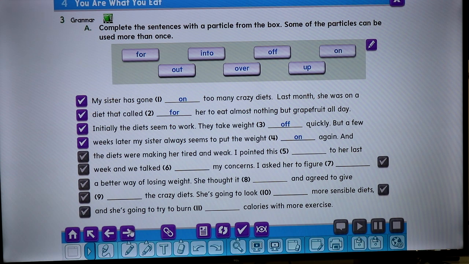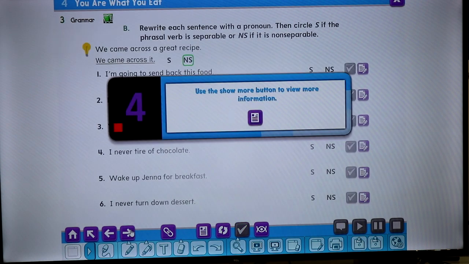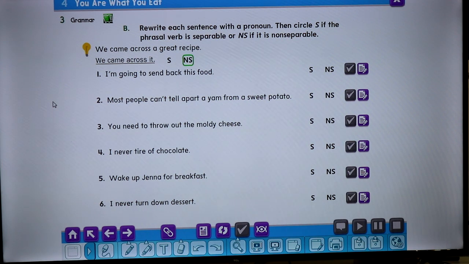Now let's do some more exercise on separable and non-separable phrasal verbs. In this exercise, we have to decide whether the phrasal verb in the sentence is separable, and in this case you're going to mark or choose S. And if it's non-separable and cannot be separated, then you have to use NS, which refers to non-separable.